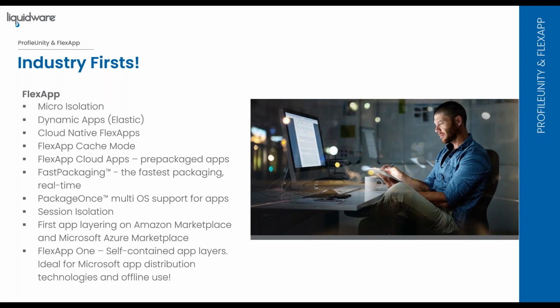We were the first application layering solution on all three marketplaces, and you can get those on those cloud marketplaces today. FlexApp One culminated our industry innovation along with FlexApp full automation, so we can even automate the packaging process as well now. So if an organization has dozens or hundreds of applications and they need to get those into a FlexApp format quickly, we can do that with new FlexApp automation.